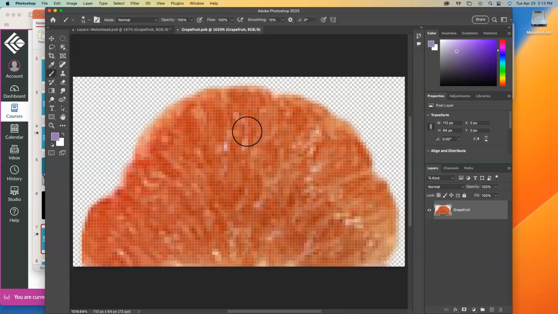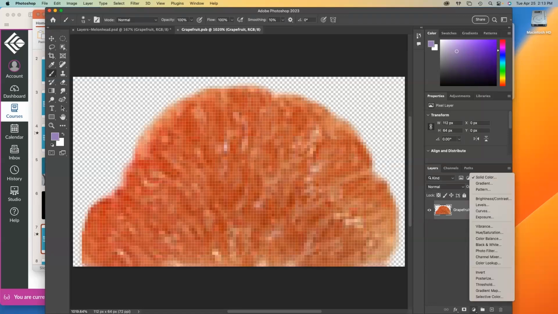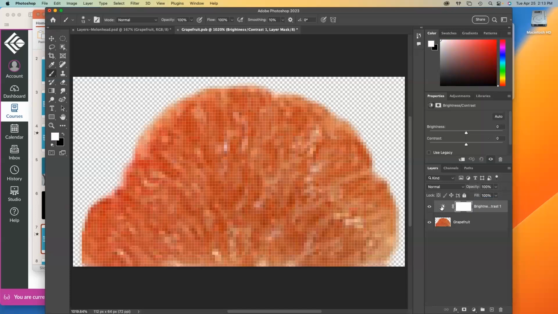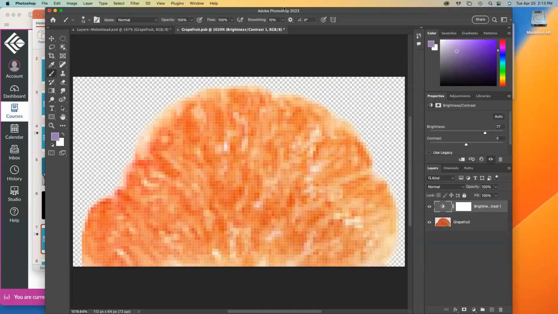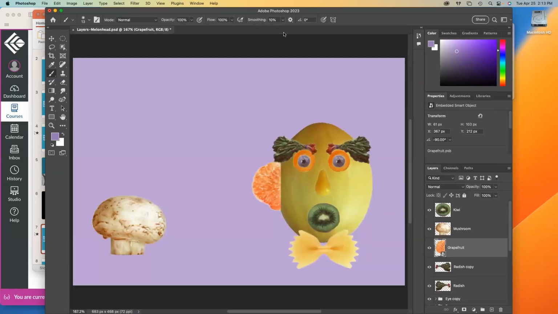So for instance, maybe I wanted to lighten this up. I could put an adjustment layer, which is another kind of layer we'll study in the next 2 weeks. But for right now, if we wanted to brighten something up, I'll just go to brightness contrast. And then I can change the brightness on this to make it brighter. Okay, and that looks good to me. So I'll just close that. And this is actually saving it inside our Photoshop document. It's not saving it somewhere on your hard drive that you need to remember. It's all inside the same file. And there we have it.